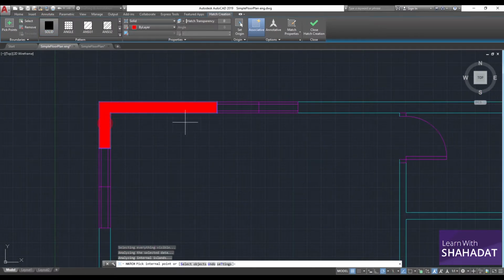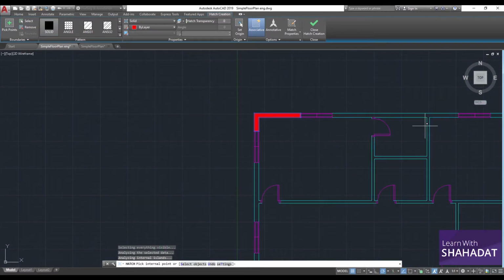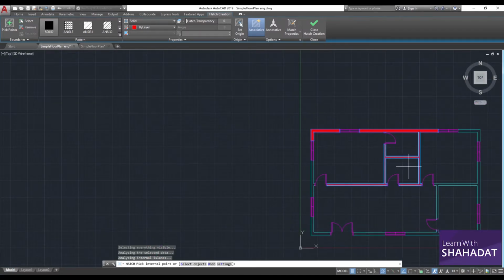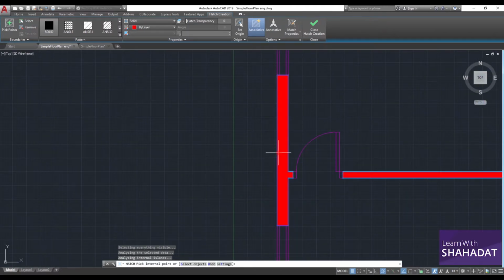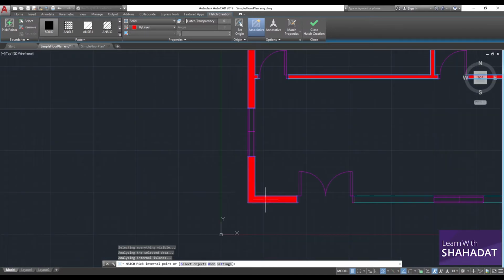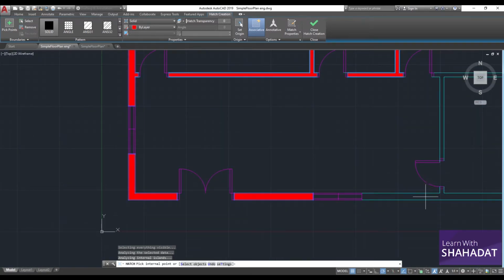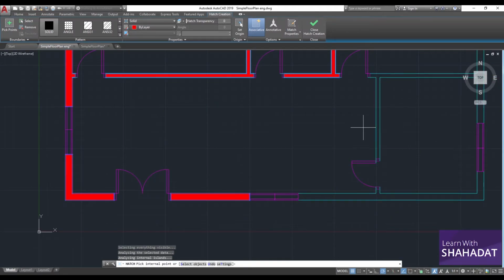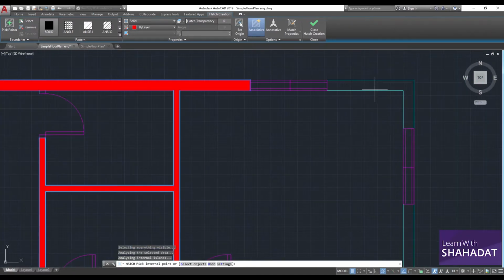It will actually recognize the bounded space. So you see if you made a mistake, it will select the inside of your wall also. So be very careful when you are selecting your walls. So you can pick any color you want. In this case I have picked the red one. Sometimes it may take some time to pick the color, so be careful about that.